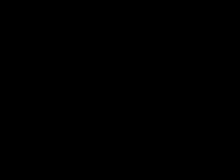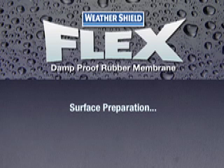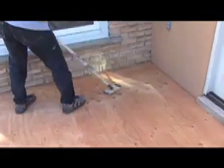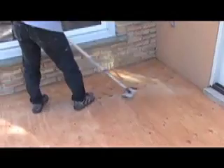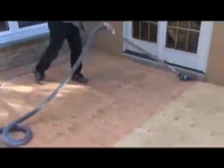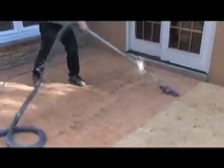Your wood must be dry. A moisture meter should be used to verify that the moisture content of your wood is no more than 15 percent. To remove previous coatings, use a no-glaze or just shave off incidental dirt and other deposits. Uniform light sanding is an effective way to condition the surface for coating without introducing water — it also adds a light profile for better bond. Use sandpaper between 100 and 120 grit for best results. A sanding pole attachment, as shown, is recommended to allow you to work from a comfortable standing position. With sanding completed, vacuum thoroughly to remove all sanding dust and ensure reliable adhesion of Weather Shield Flex to your plywood.